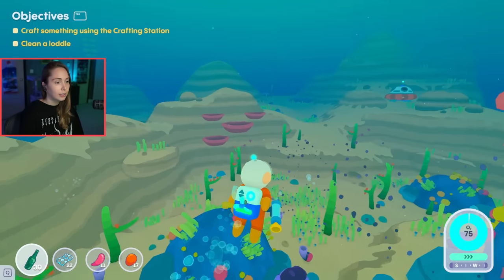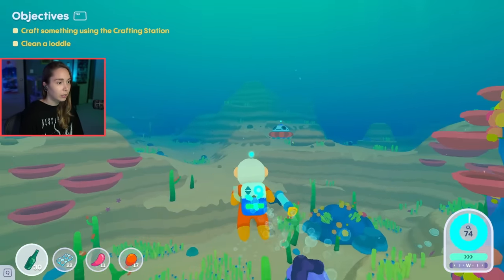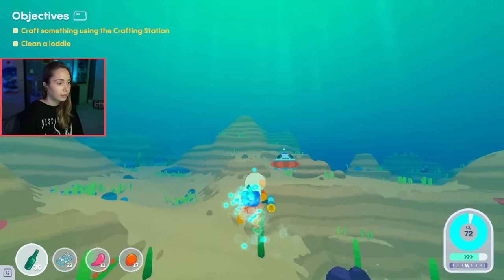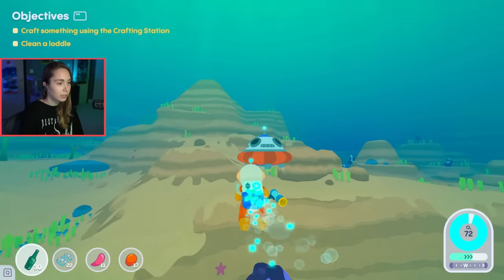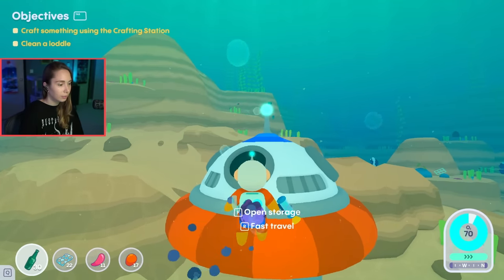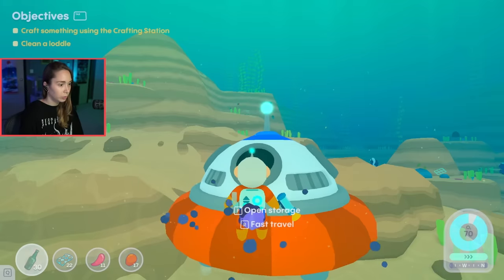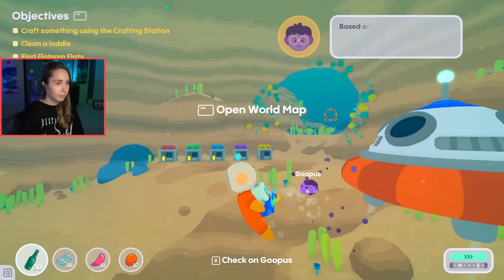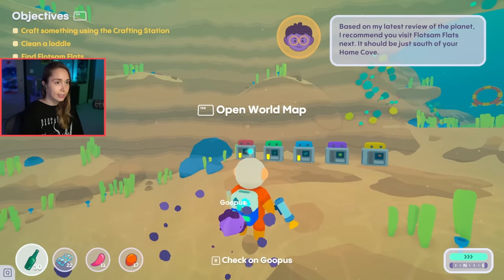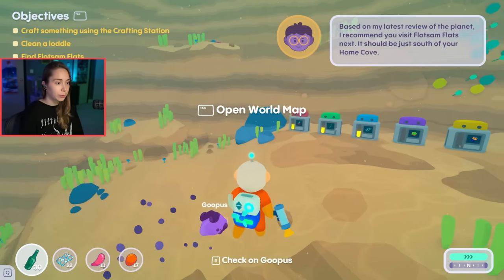Nice. Now, what are we gonna do about Goopus? Oh, my ship's here! Nice. Let's try it out. Maybe we can take Goopus back to the clean zone? Fast travel. Home Cove. Based on my latest review of the planet, I recommend you visit Flotsam Flats next. Should be south of your home cove.